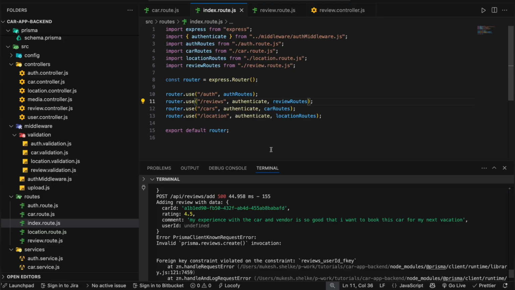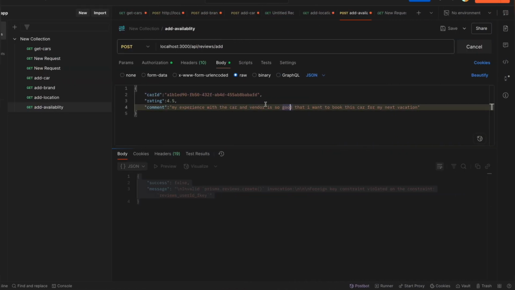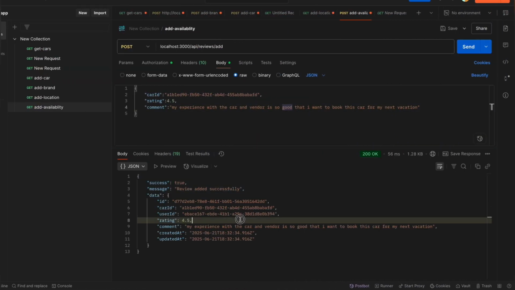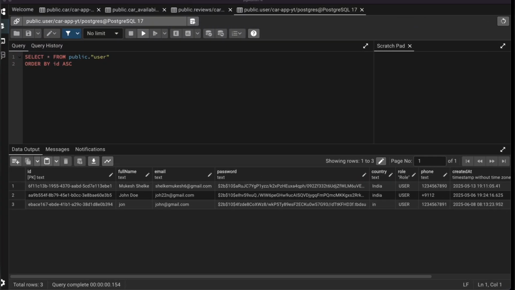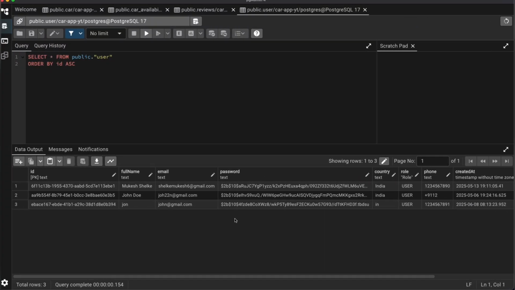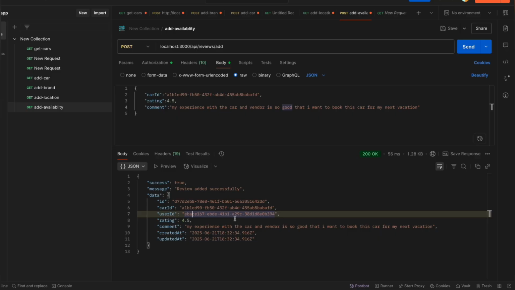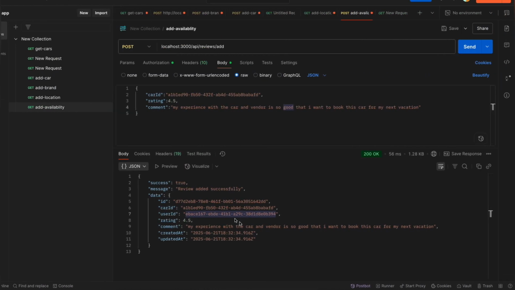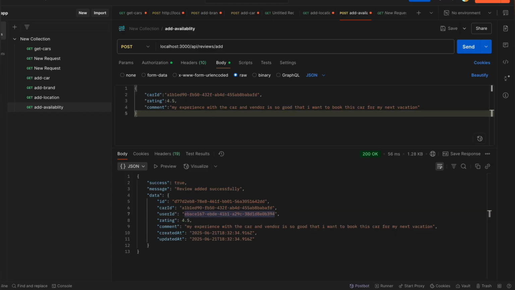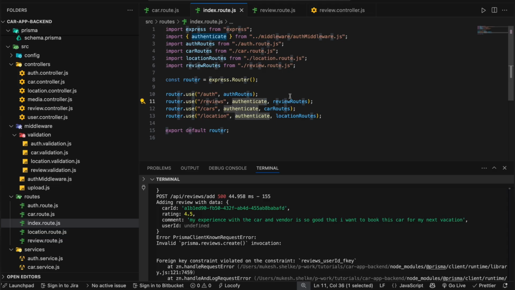So yeah, this is authenticate, I have added it. Once we hit the API, it says review added successfully, and it is added for that S class car from my user, which is Mukesh. If you see on the database, I checked just now. So yeah, it is the 6F and EB. Okay, sorry, it is for EB John. Okay, so this is now good, but we can do some changes in the code.